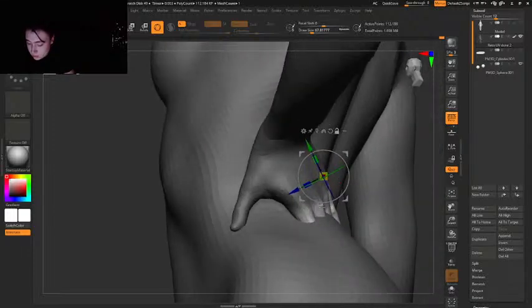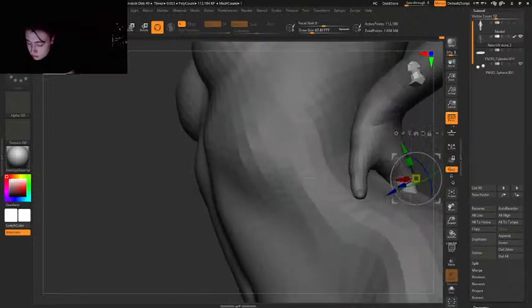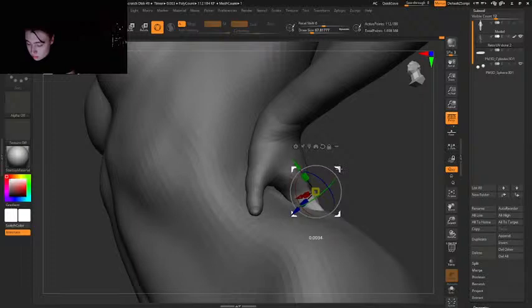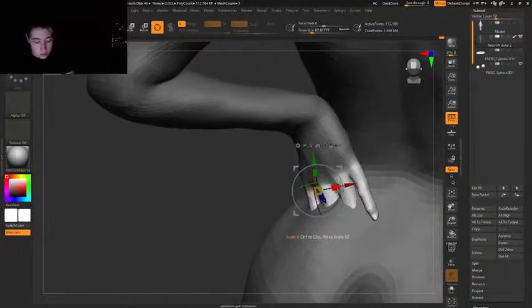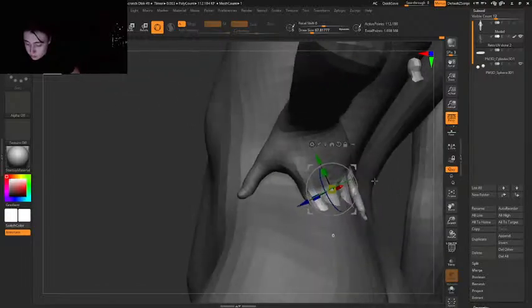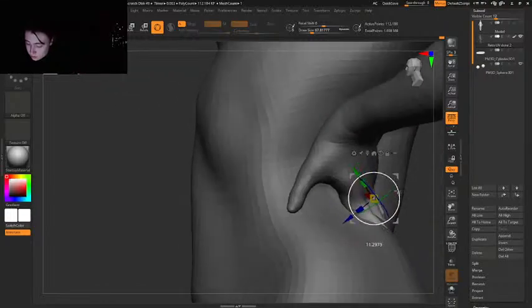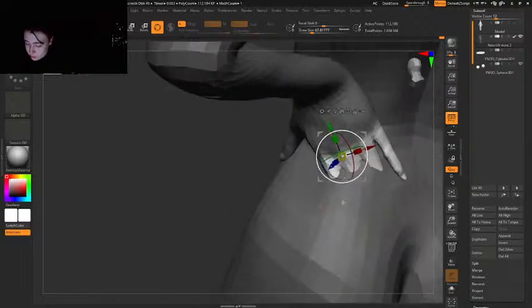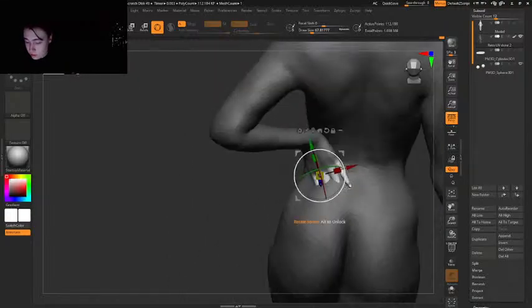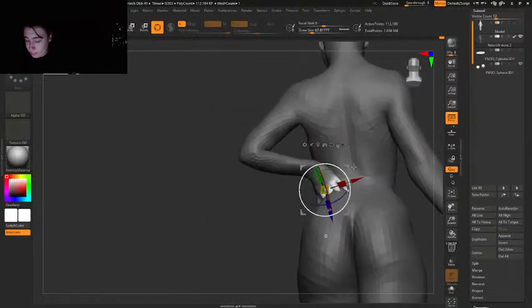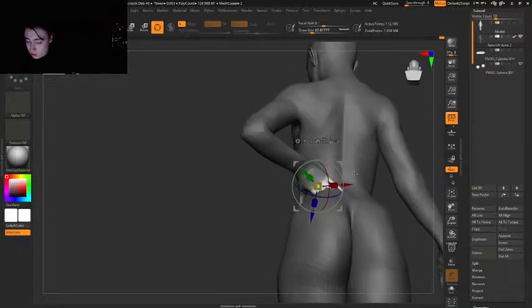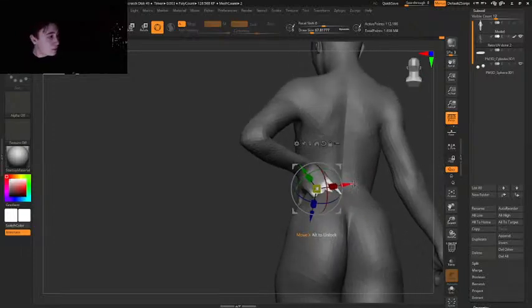Something like this. Just trying to think how this would actually look. Because I don't want to bend them too much, because then it's not going to work as it should. Okay, somewhat like that.